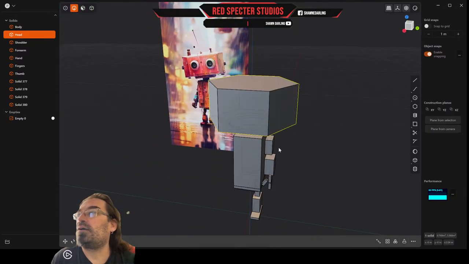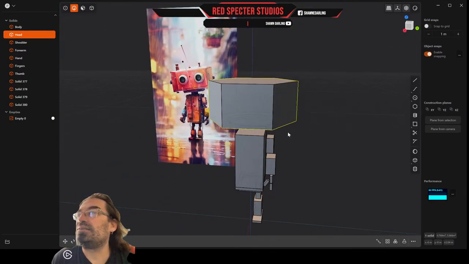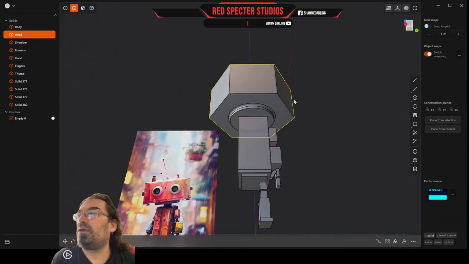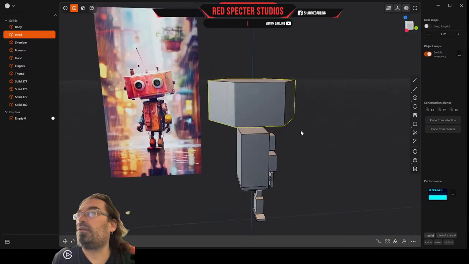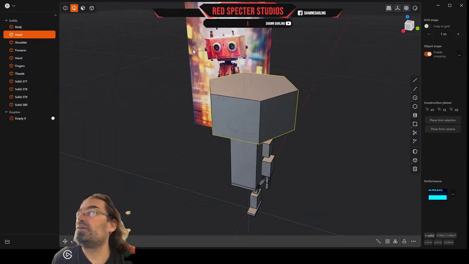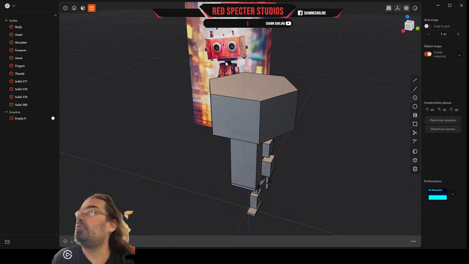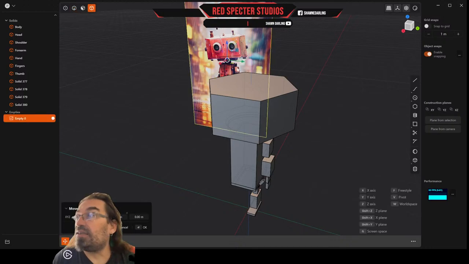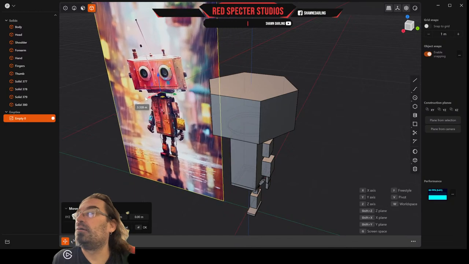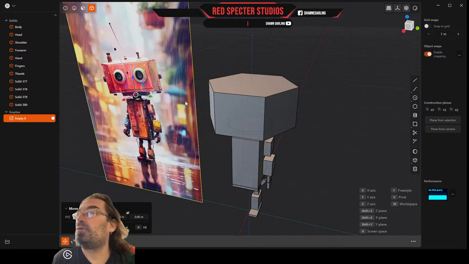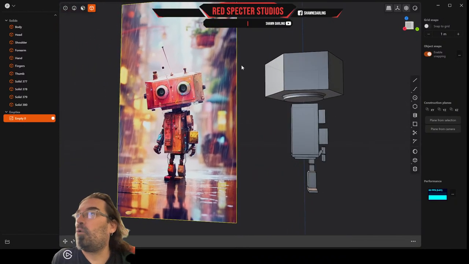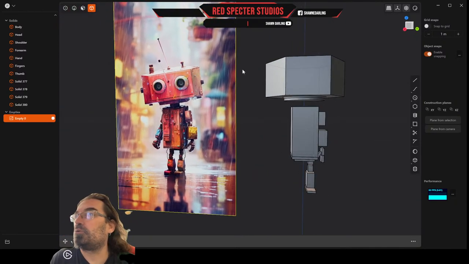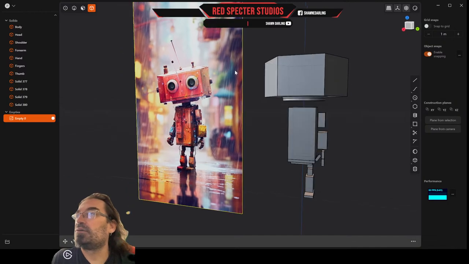I'm not going to come in here and dress this up too nice until we start to really get him worked out a little bit more. I'm going to move this image up because I keep blocking him every time I move, and I kind of want to be able to see this pretty readily as we work. So I'm going to pull this just kind of next to him for a better comparison here while we work. That is the actual proportions of the guy. So I think that's looking great.